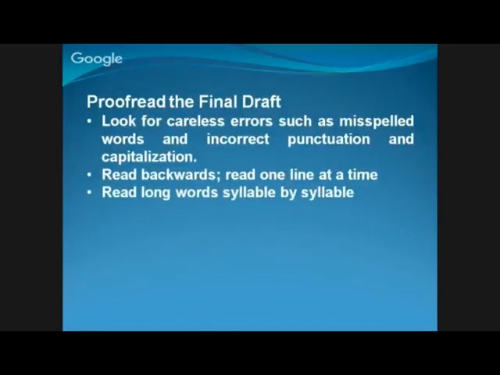रीड लॉन्ग वर्ड्स सिलेबल बाय सिलेबल. जैसे मैं बोलता हूं प्रोनंसिएशन है तो इसको मैं वैसे बोलूंगा प्रोनंसिएशन, तो इससे क्या होगा, मैं स्पेलिंग करेक्टली लिख पाऊंगा. लॉन्ग वर्ड्स सिलेबल यानी प्रोनंसिएशन. सो देयर आर सो मेनी साउंड यू कैन से प्रोनंसिएशन. सो रीड लॉन्ग वर्ड सिलेबल बाय सिलेबल. साइकोलॉजी, तो इन दिस वे यू विल बी एबल टू राइट the words correctly.